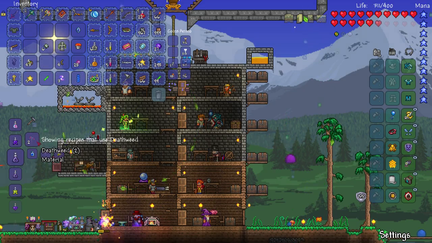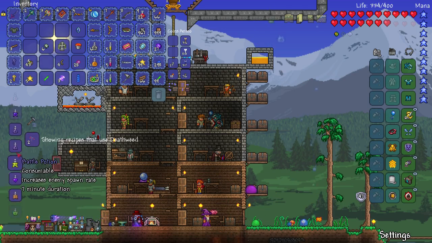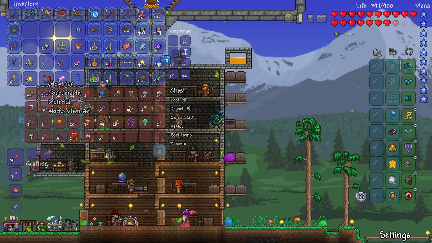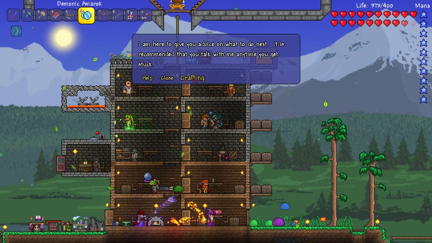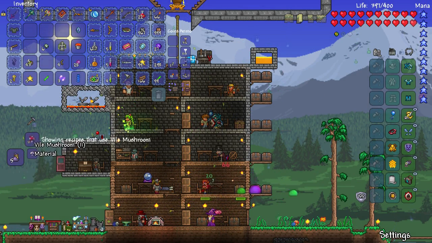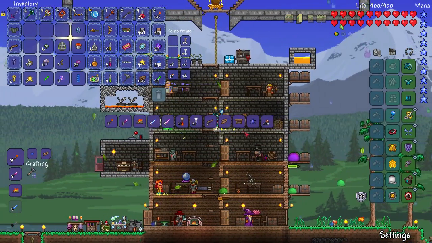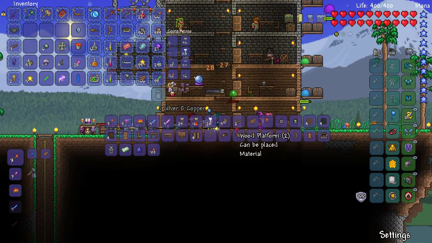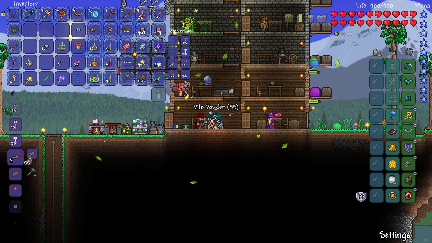Let's see. No. It is the vile shrooms. It's these guys. So let's see. Yeah, so we should be able to make... I'm not sure what at... Oh, right there it is. Vile powder. So we need a bunch of it.